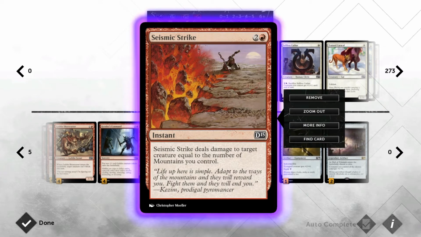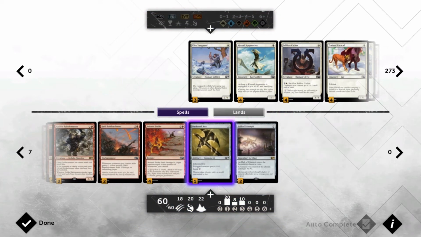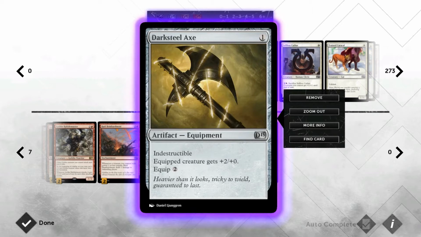Seismic Strike is the reason to be mono red. This is a very efficient removal spell if you only have mountains, which we do, so that's also another nice addition from the premium cards. Darksteel Axe, I'm just running one of them. It's nice to have one piece of equipment out if you have a bunch of small goblins and no way to get damage through, so I kinda like one Darksteel Axe in that spot.